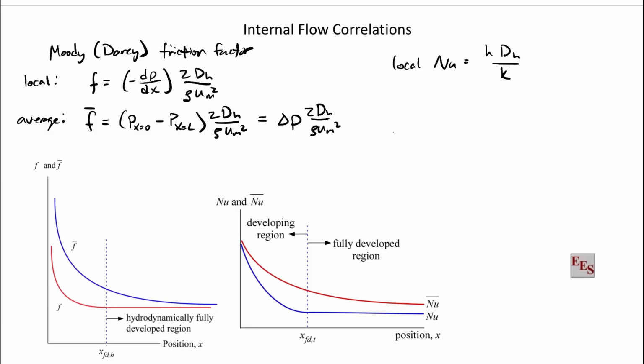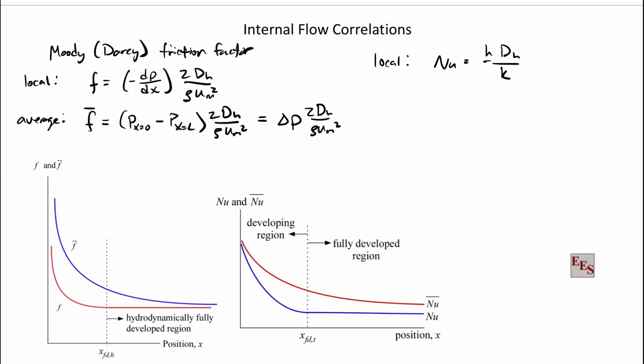So the average should be Nusselt bar is equal to, oh no, I'm sorry. So this is just definition. Let me start this over. So we have our local Nusselt. That's going to be in terms of a local heat transfer coefficient h. So local Nusselt is local h times D sub H over K. That's just our definition. And we're defining the Nusselt in terms of D sub H, or hydraulic diameter, because it's a convenient quantity. And ultimately, it ends up being a good descriptor of the boundary layer.